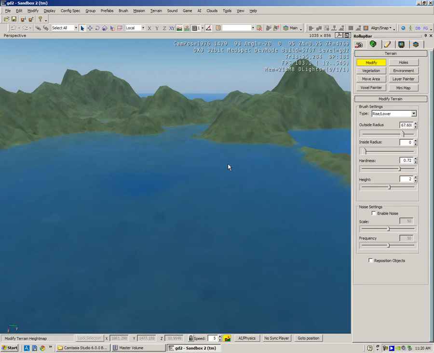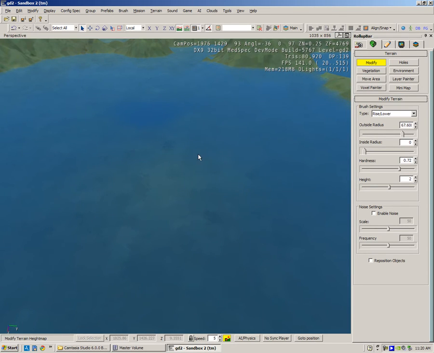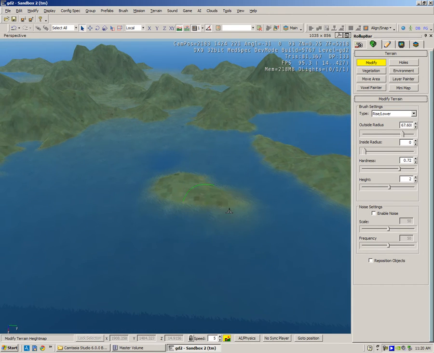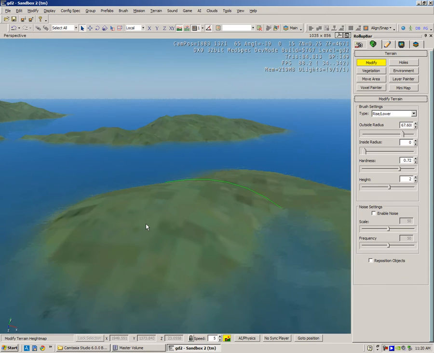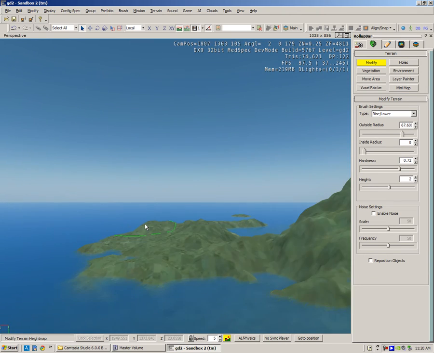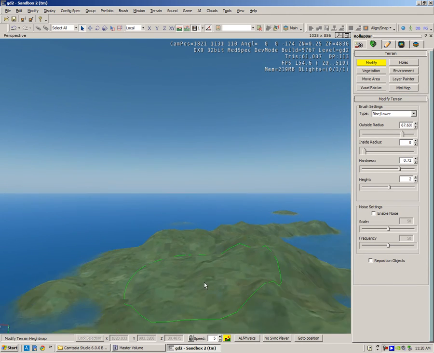You can see the radius on the terrain, but I'm going to come down here underneath the water. And now I'm creating terrain underneath the water. I'm just clicking. And now I've created a nice small island. Okay, I can decide to go over towards this terrain now and start rising this terrain.